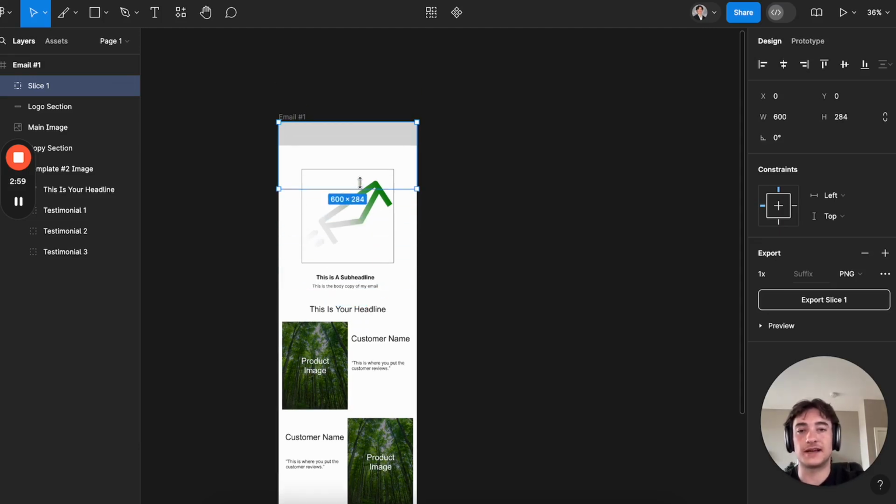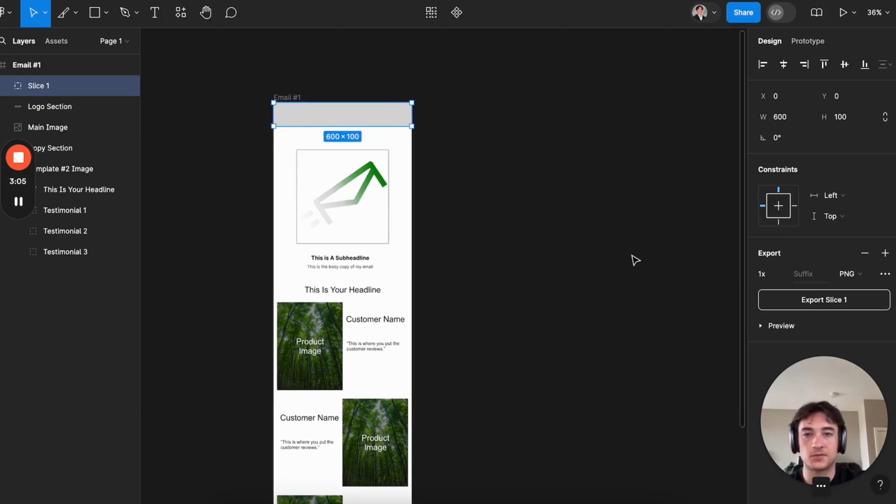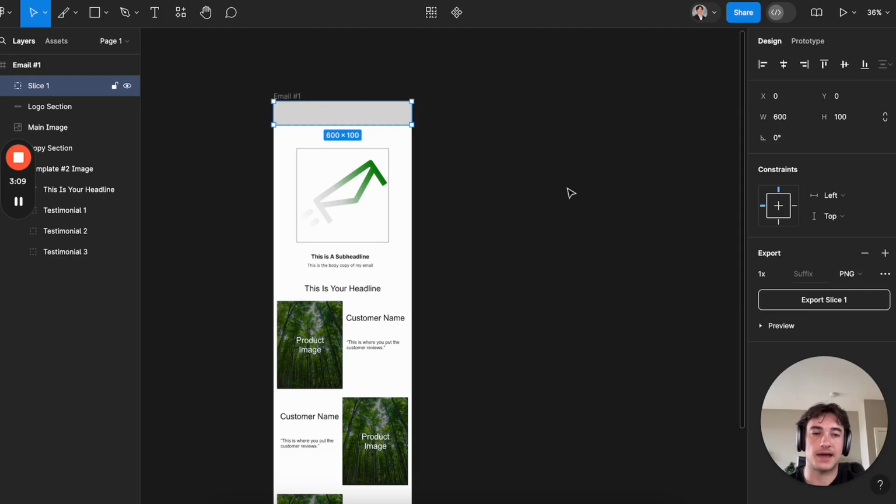So our first slice that we're going to do is the logo, because when somebody clicks on the logo, we just want to take them to the main home screen. So here's what I always recommend. You slice, we have this section, and it's going to capture that and let us export it. I always export in 2x, because if you export in 1x and you have a high resolution photo, it's going to become grainy. I like to always do 2x and change this to JPEG because it's a slightly smaller file.